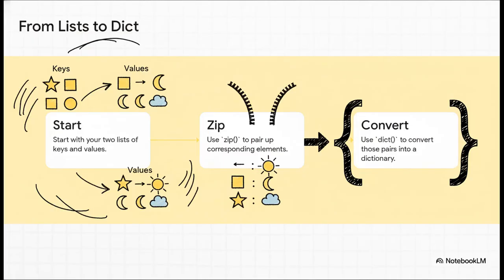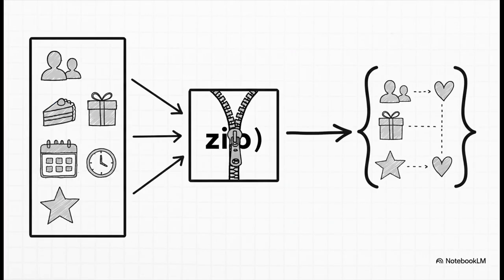It's basically a simple three-step move. First, you just take your two lists. Second, you use this brilliant little built-in function called zip, and it pairs up the first items from each list, then the second items, and so on. Finally, you just wrap that whole zipped up thing in dict, and Python does all the heavy lifting for you. And here's the best part. It all boils down to one beautiful single line of code. res = dict(zip(keys, values)). This is what developers mean when they say something is Pythonic. It's short, it's easy to read, and it's just incredibly powerful.